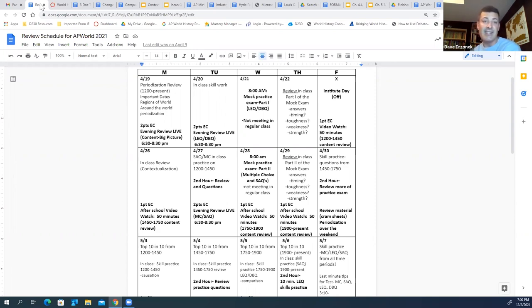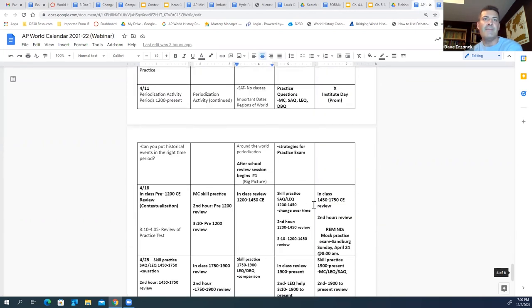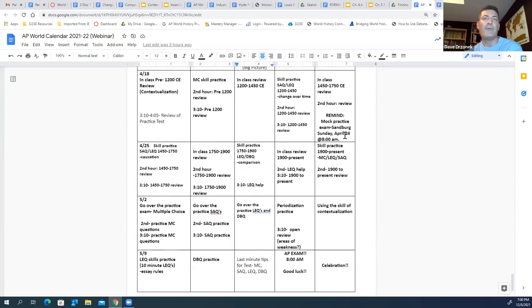And they start then tackling their weaknesses, and they have time to. If you've done a practice exam two or three weeks out, they have two or three weeks to work on those skills and make their weaknesses stronger. And they won't make the mistakes they made on that practice test on the real test. I think that's the hidden gem of everything we've done. It's the reason we have the pass rate that we do, making sure that those kids take that final practice exam. If you can see on the schedule that I have for this year, our kids are taking the practice exam Sunday, April 24th. And our school and our administration is great backing that up.